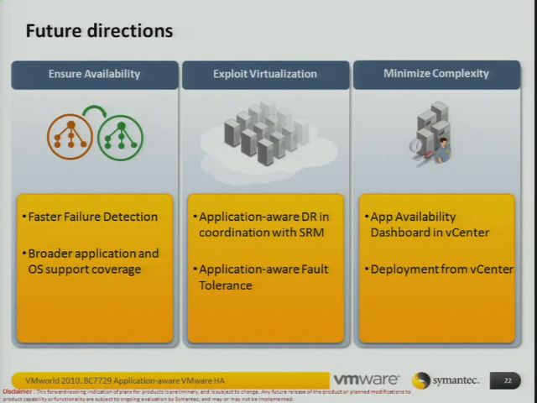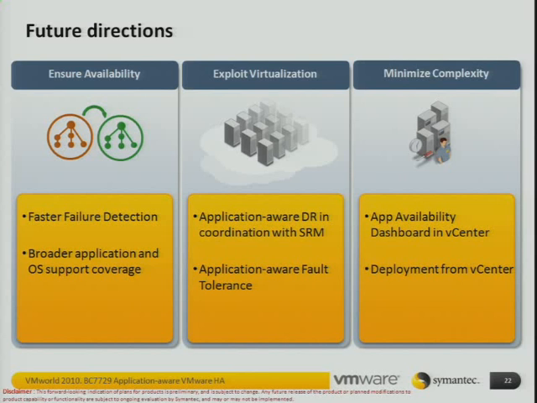Right, so if you think about fault tolerance, Banjo talked about that capability as one of the most widely used capabilities in 4.0. It certainly does a great job with recovering, with zero downtime, from hardware level failures. But if an app inside the VM fails, FT will faithfully reproduce that failure in the standby VM as well, right? Because it can't really tell the difference between running and a failed application. But if you have application HA inside the virtual machine, you can recover from that, and that recovered or successful state is also replicated to the standby host. So that's something that we're working on.